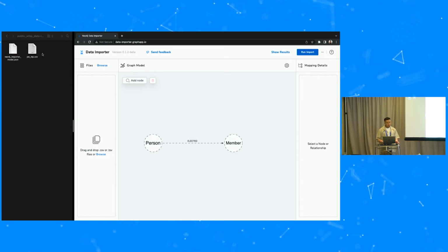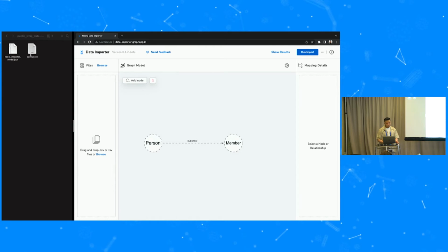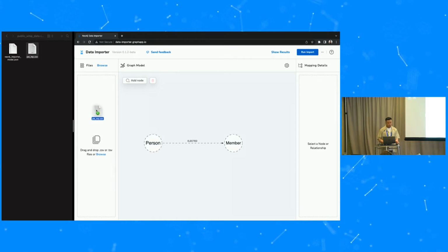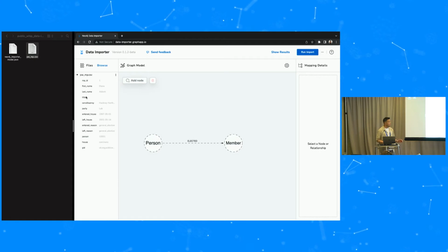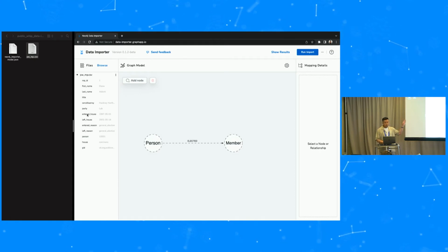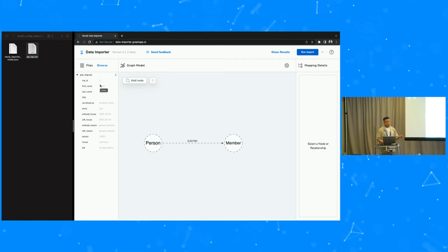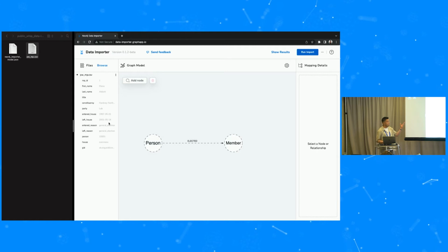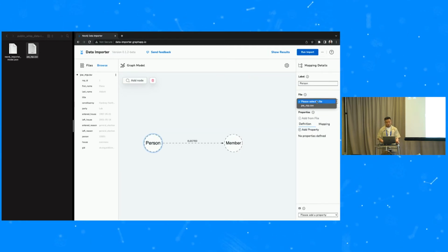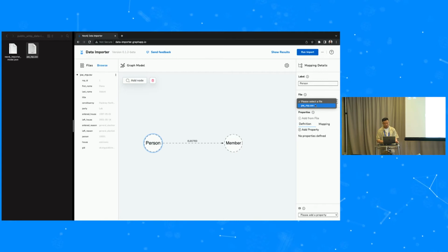Now we are going to import the data. Just simply drag this file to the file panel. In the file panel here, it visualizes all the columns in the CSV file and the sample data in the first row of the CSV file, so that you know what the file is about. By selecting one node, you can start mapping your data, with the input fields on the right-hand side.